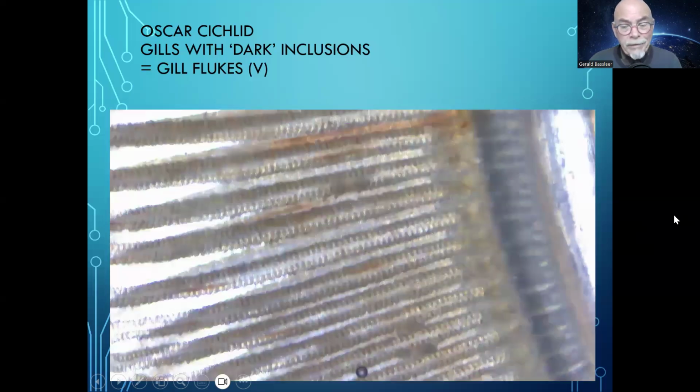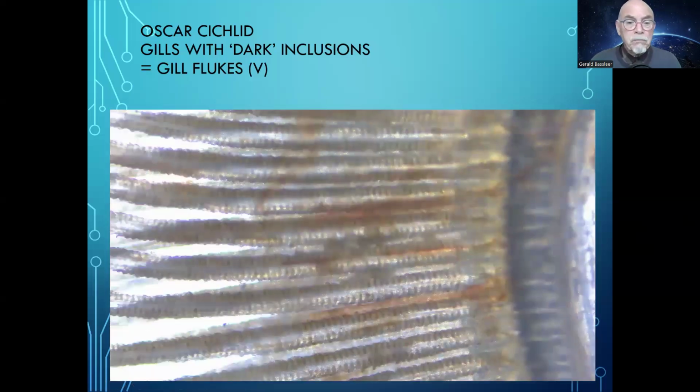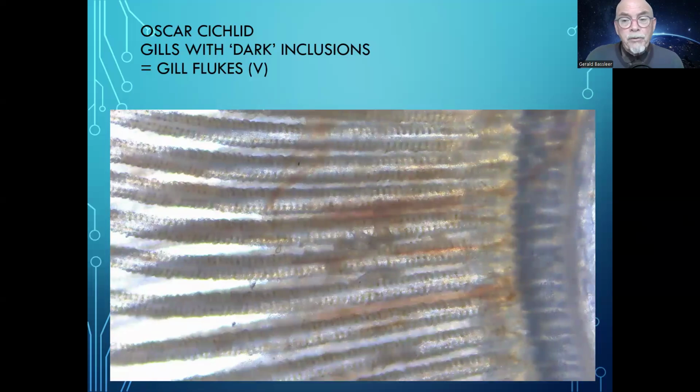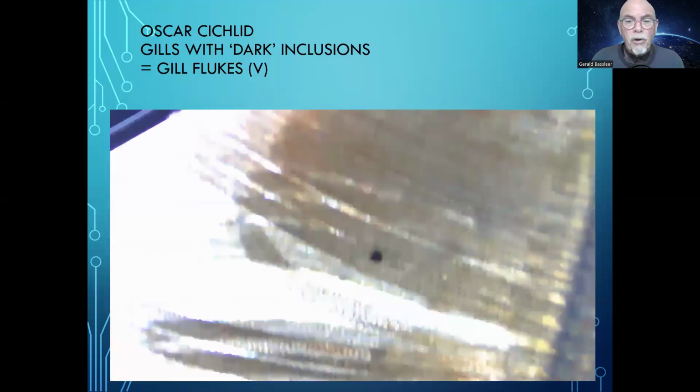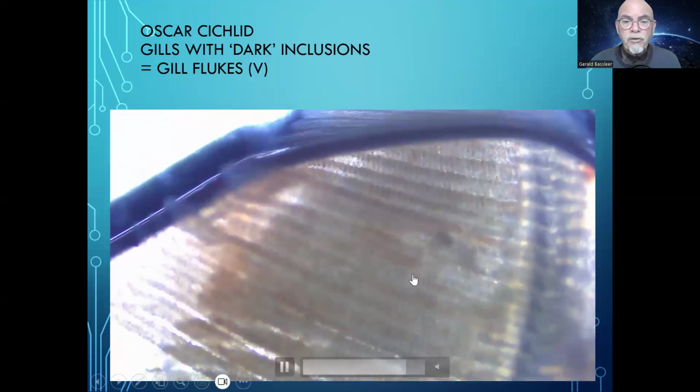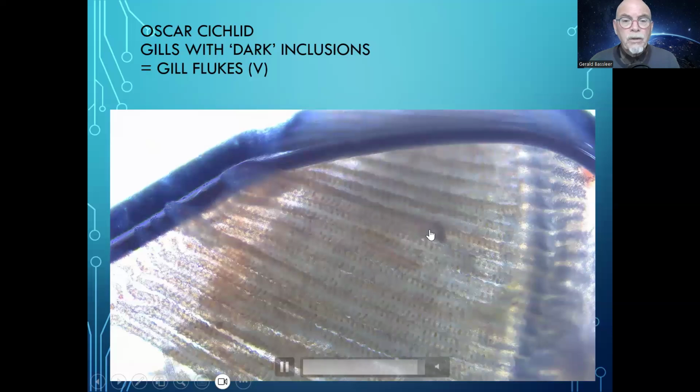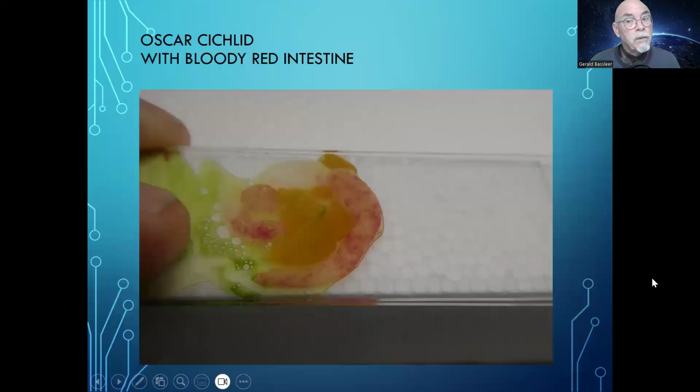They will lay eggs, and the eggs will be able to reproduce and infect other fish in the aquarium. Here are a few more. This one is clearly moving, but not all of them are so clearly moving. So learn to diagnose the gill tissue more correctly. Maybe you can find this case of gill flukes more hidden between the gill filaments.